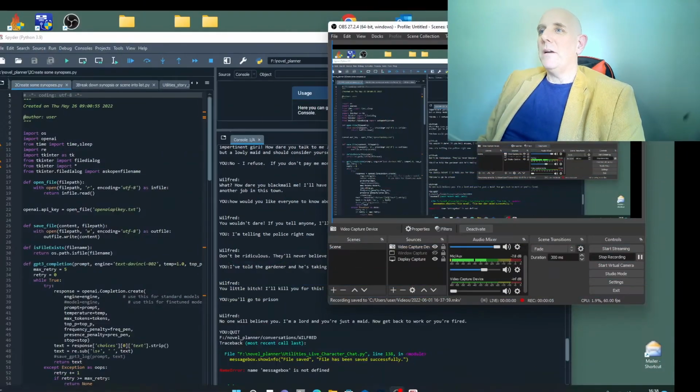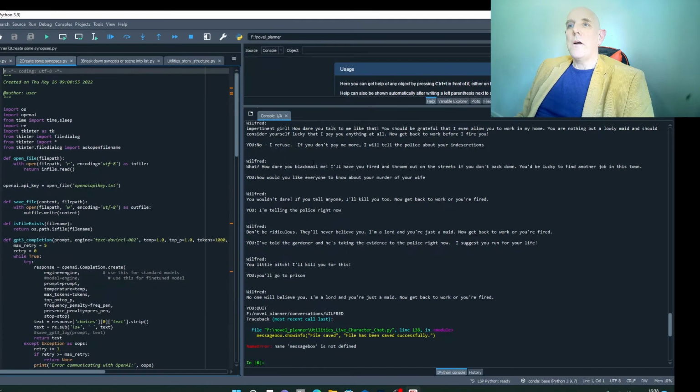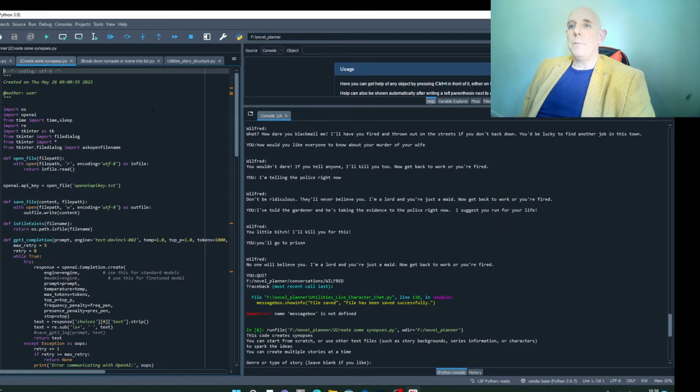So let me just minimize my screen so that I'm a little figure in the background. So what I have here is a script on the GitHub repo, which you can download and try and use yourself, as long as you've got access to GPT3 and you know how to install Python on your system. If you don't, you can still download that. You can still use the link below to download the files, and you can have a look at what's already been created. So this one is called number 2, create some synopses. So what we're going to do is we're going to create some story synopses.